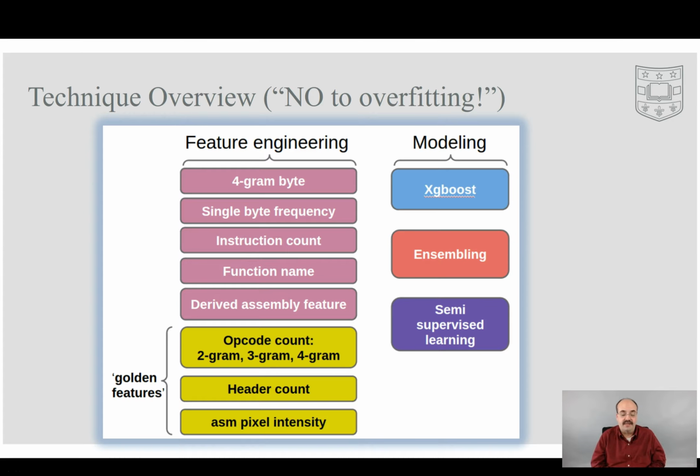They turned the assembly into basically a pixel image, which allowed them to attempt to recognize that using image processing. Also, the opcode counts, so looking at the binary data and producing 2 grams, 3 grams, and 4 grams. So those would be just counts of 2 bytes that normally occur together, or 3 or 4. Just finding common instruction sequences was probably indicative somehow of if this was a malware or not.